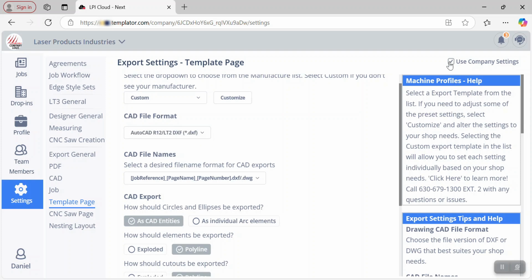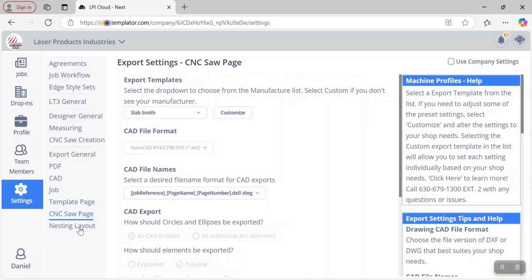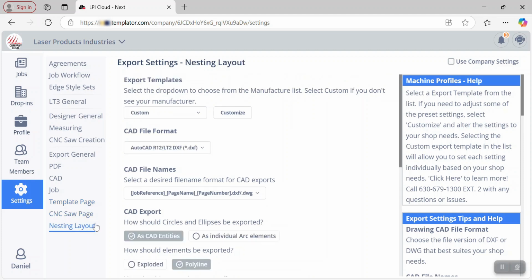Now make sure your company settings are locked in, and then that means that any of your users are going to get that new setting, and we can try to export that and re-import into that program again. We also, like I said before, can change all of these to do something different if we want them to, but this is a great place to start. Make them all the same machine. Make sure you use your company settings lock in, and then see how it exports. But if you need to change anything, we don't have to chase everybody down. We can just come back into templator.com and make one change. The next time they sync up, they will all get those updates, and then we can try to export from there again.